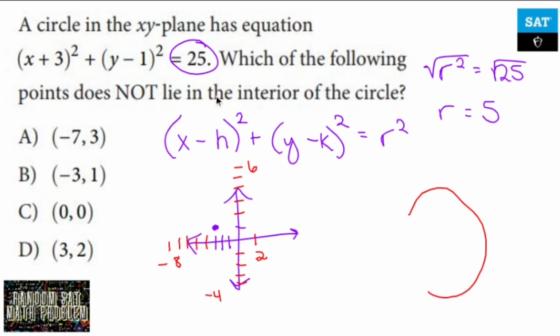All right, so which of the points does not lie in the interior of the circle? (3, 2) doesn't, because (3, 2) is up here, and the circle's only going to go out to regular 2, so (3, 2) is not an option. (0, 0) worked. (-3, 1) is the center, and (-7, 3) should work. But I definitely know that (3, 2) is not going to work. So I'm going to circle (3, 2), and that's going to be my guy, and I'm going to call it a day, baby.